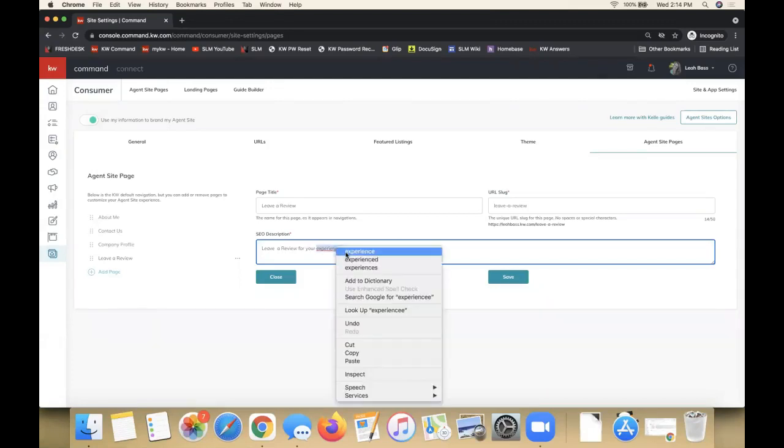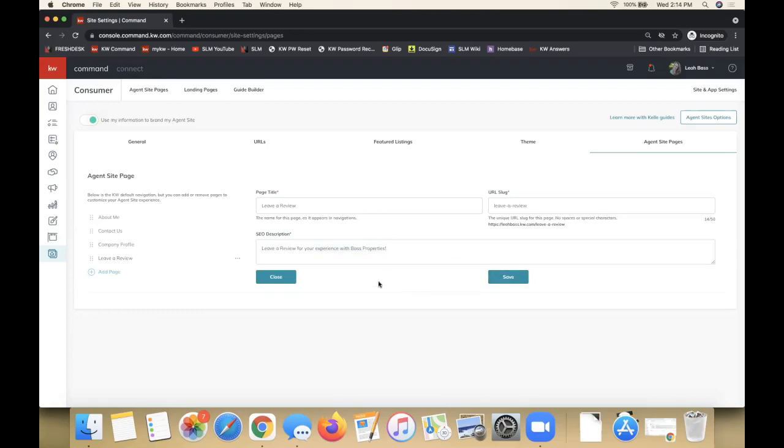Again, this is in the notes, so you don't have to get creative here. You can go ahead and copy and paste that. Typically about 2 lines is all that Google will accept, but this is a great place for keywords to help with search engine optimization. So you can always make a note to come back in here and make these a little bit more elaborate. And you can click save on the bottom.